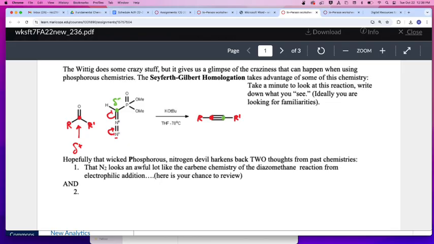When we consider the Wittig, what was our Wittig reagent? A negative carbon next to a phosphorus. What did we just show with our resonance? It's the exact same chemistry. How wicked. And what did the Wittig react with? Carbonyls. What is this weird, wicked nitrogen structure going to need to react with? A carbonyl. How does it do it? I don't know, cross that bridge when we get to it.